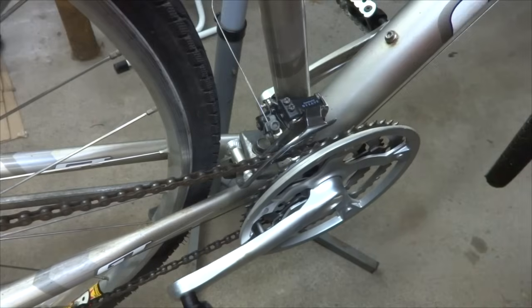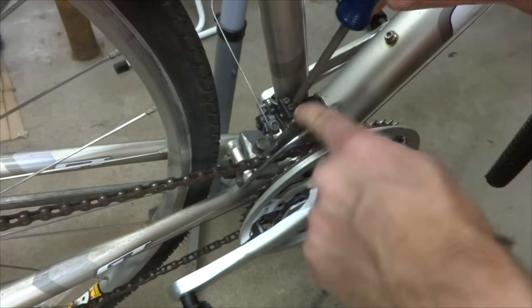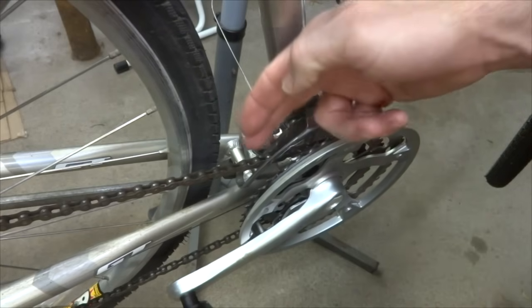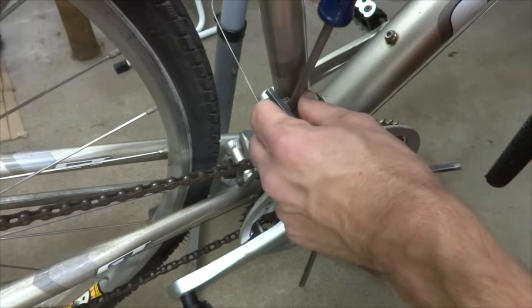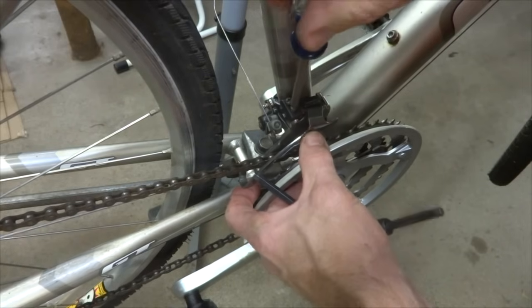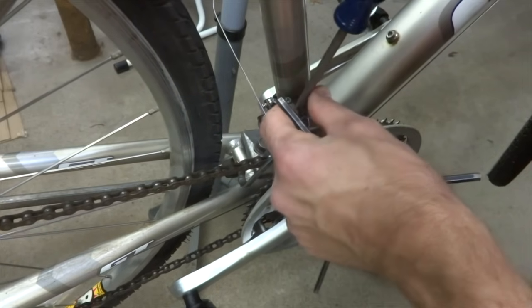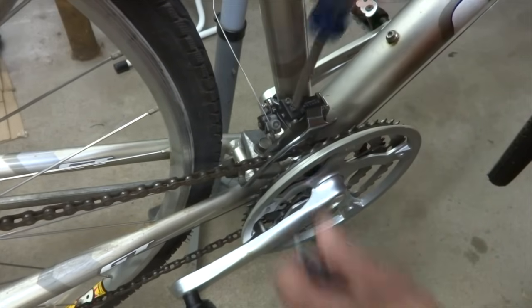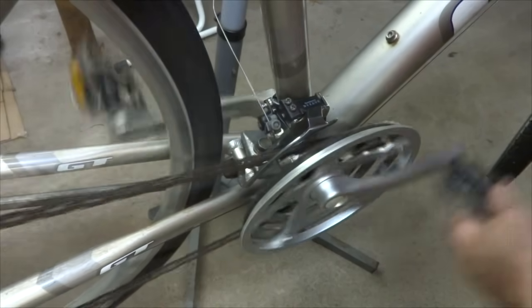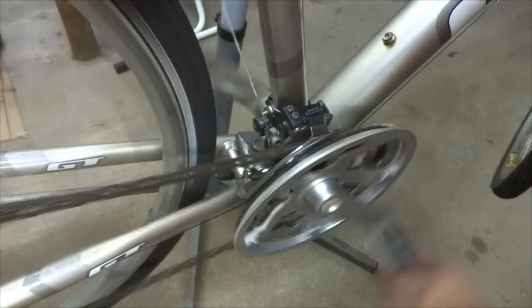Like that. Now what I'm going to do is let this limiting screw out a little bit so that there's just a small gap, about a 1 millimeter, 2 millimeter gap between the chain and the cage there. Just out just a little bit like that. Okay, so now I can test the shifting. So turn this and I'll try to shift up to the middle ring.